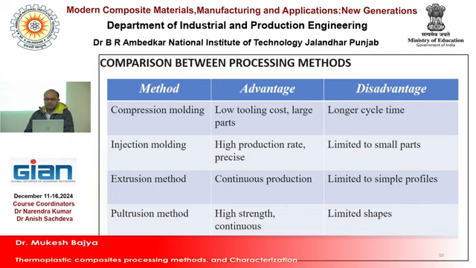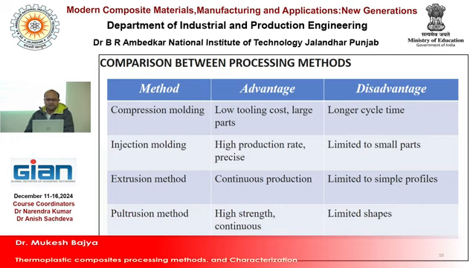pultrusion. The advantage of compression molding is that it can be used for small parts to larger parts, as well as low tooling cost, and the disadvantage is longer cycle time. Basically, when you need to heat and then cool down, the cycle time is more. In compression molding, whenever you are preparing large parts, you need to enlarge the platen size. Whenever you enlarge the platen size, the control and the alignment of the platen is very important. Generally, compression molding is also used in the rubber industry.